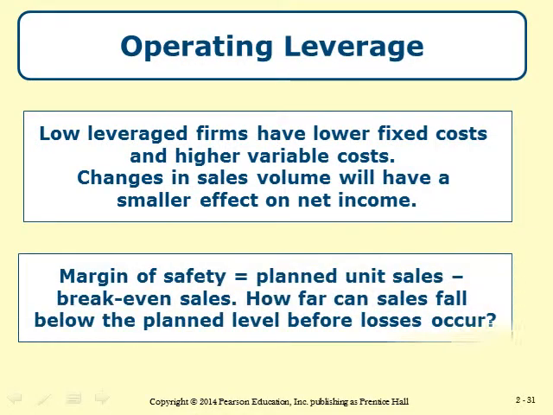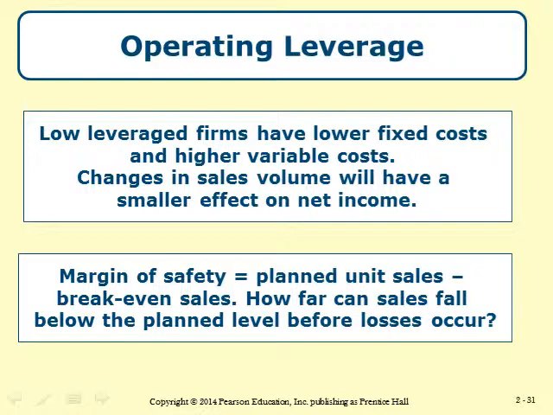So in addition to weighing the various effects of changes in fixed and variable costs, managers need to consider their firm's ratio of fixed to variable costs, called operating leverage. In highly leveraged companies, that is those with high fixed costs and low variable costs, small changes in sales volume result in large changes in net income, right? Because if we have a small change in sales volume, it lowers our revenue without any commensurate change in fixed costs by definition, which falls to the bottom line.